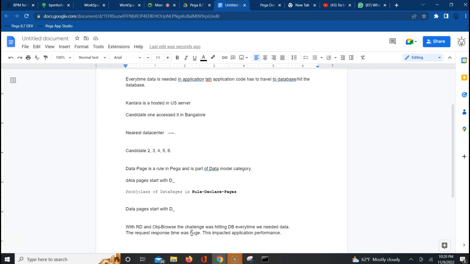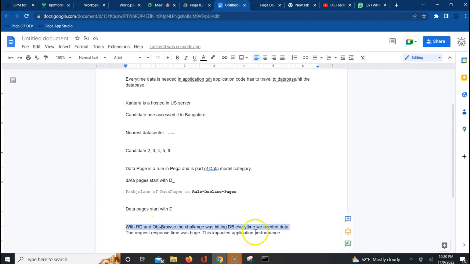It's taking more than the desired time to load. That is because at the back end they are performing operations with the database which take huge time. When you hit the database for every small request, it adds to the latency, to the delay on the application. These are some challenges with report definition and obj browse.